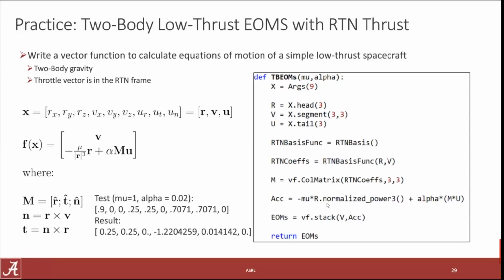The two-body acceleration is just about as simple as can be. It's minus mu times r over the norm of r to the power 3, to capture the ballistic motion of the two-body problem. Then we're adding to it this float alpha that we instantiated, times the matrix multiplication. So we've now got an ASSET matrix object multiplying the u vector function, resulting in a vector of proper size 3. Because it's size 3, we can just add those two vectors together, stack them into an output of size 6, and return it.